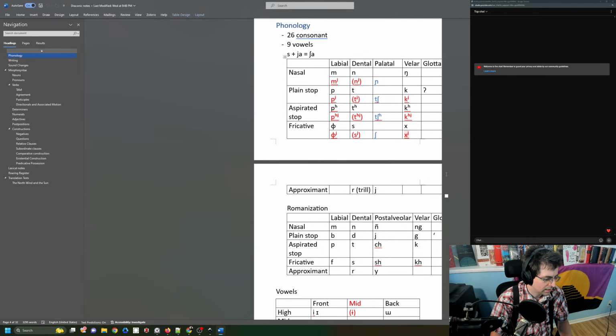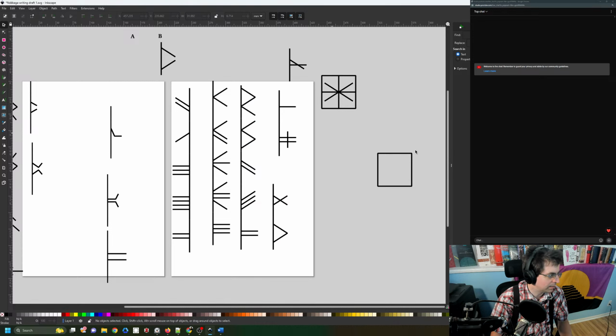Let me make sure that I have the right ones marked. In fact, I probably should do a little text label beside every one of these in order to remember what they actually are, so we can make sure that all gets sorted out.